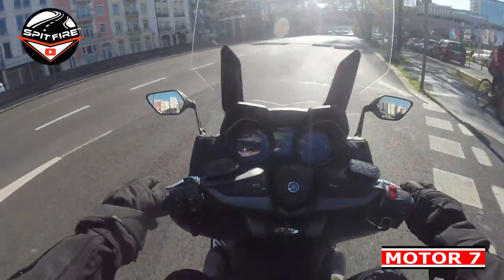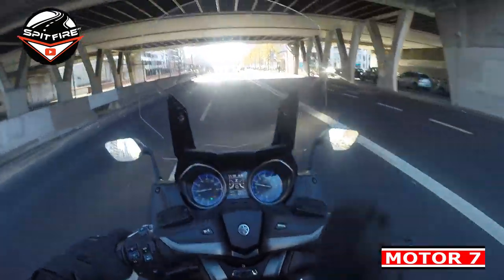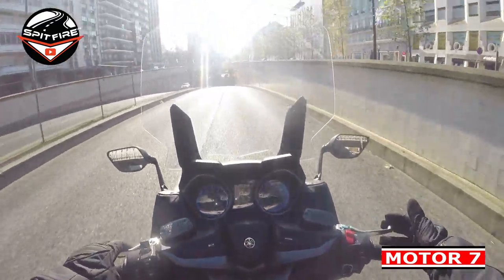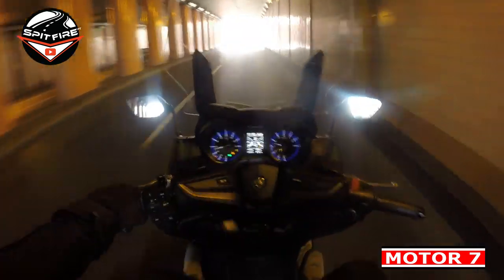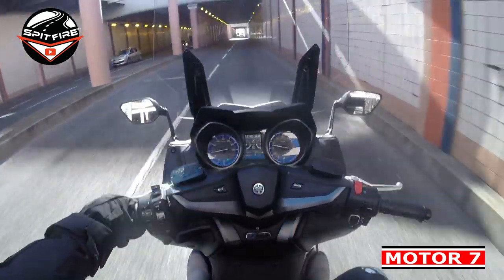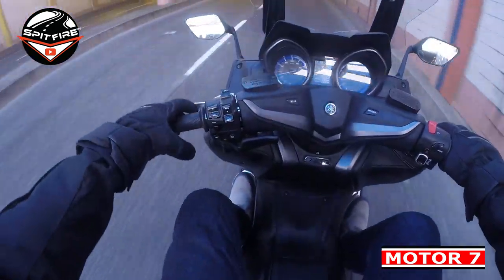Okay, we are at a certain speed. Let me see if I do set. Yeah, set button there, and as you can see I'm not touching the accelerator, and it's set. If I press one of the brakes, it unsets, and then if I want to go back to the speed I want, I just do reset and it automatically goes to that speed. This is basically how a cruise control works. So I think that's nothing new that I'm showing you, but this is it. Okay, just let me take it off, and that's it. And I think that's it, guys.